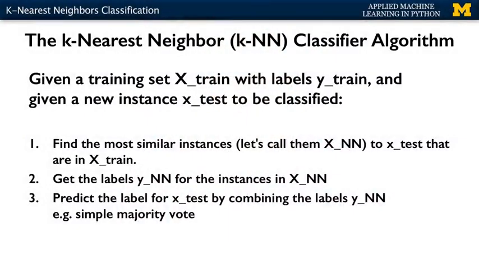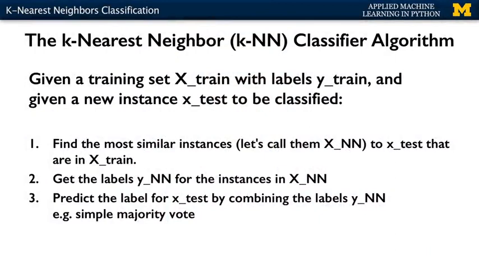KNN classifiers are an example of what's called instance-based or memory-based supervised learning. What this means is that instance-based learning methods work by memorizing the labeled examples they see in the training set, and then they use those memorized examples to classify new objects later. The K in KNN refers to the number of nearest neighbors the classifier will retrieve and use in order to make its prediction. In particular, the KNN algorithm has 3 steps that can be specified.